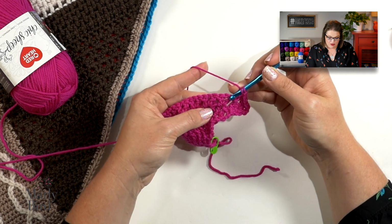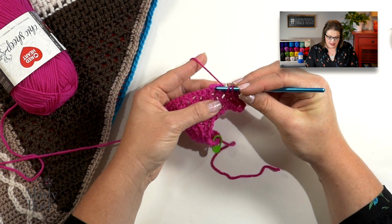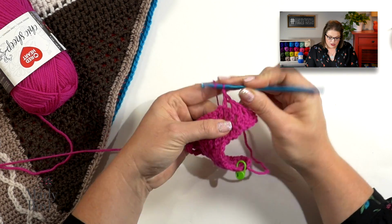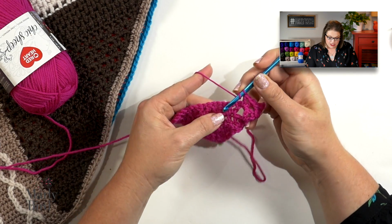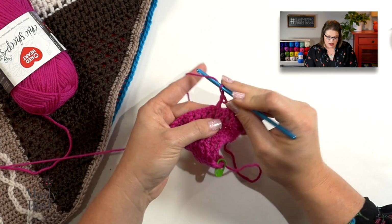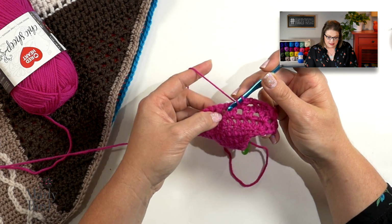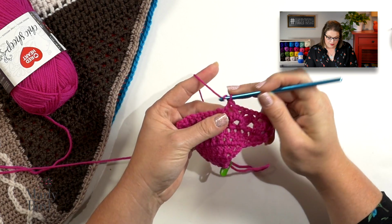Now I'm going to skip over this double, this chain 1, this double that make up that V-stitch. Come over here to this space, that space right there, and place another V-stitch. So you'll notice we aren't working into an actual stitch. We're literally just working into this space between the V-stitches of the previous row. Okay? So there's a V-stitch and here's a V-stitch. I'm going to go into this big space. I'm placing my V-stitch right there.